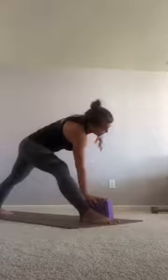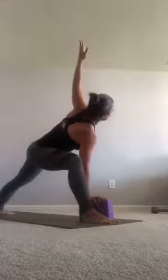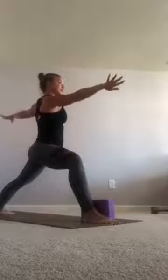5, 4, 3, 2, and 1. We're going to bring that left hand down. Right arm comes back up. Good. We're going to bring it back up into that warrior two. So bend that left leg. Coming up, warrior two.